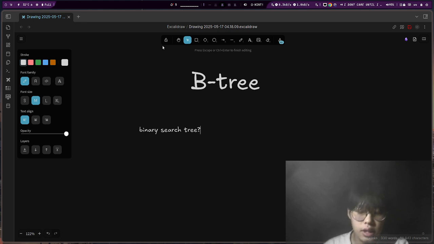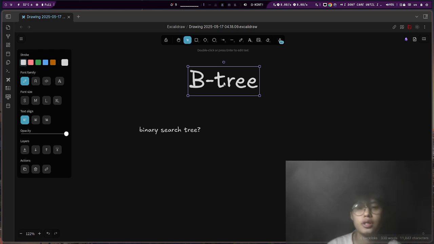But you have to know that some kind of data structures are not made just because of the limitation of the data structure itself. What I'm trying to say is, yes, based on the limitation of a data structure, a new data structure can be made, but the core thing is that it's not really the data structure itself. It's the software that utilizes the data structure.